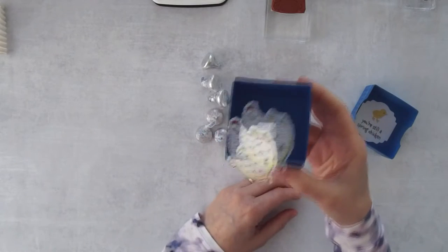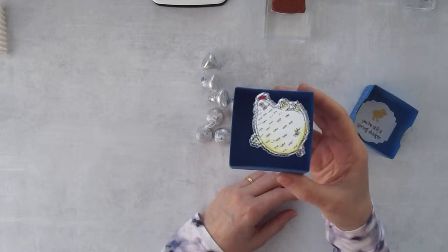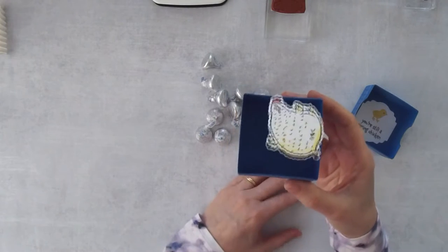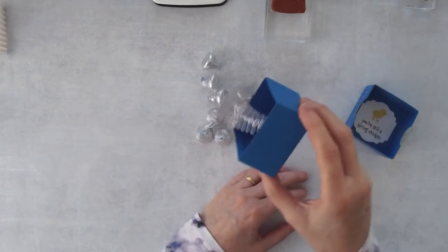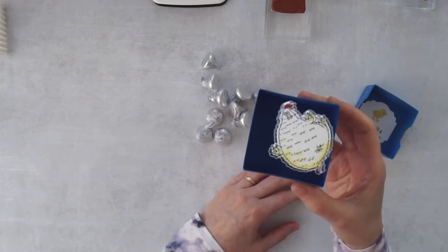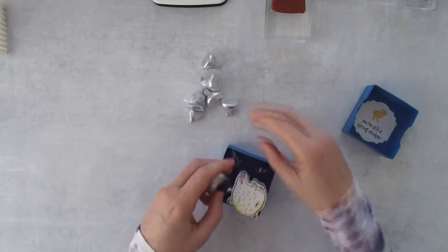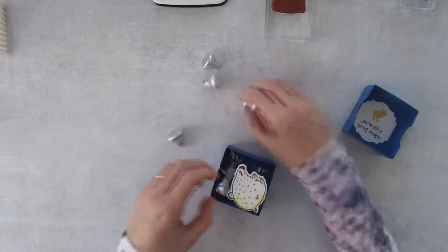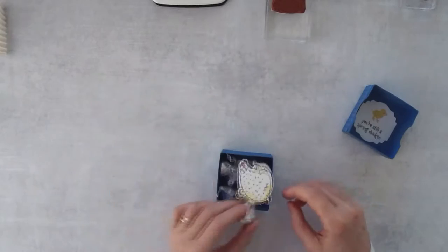This little guy will wobble and wiggle even more without the kisses in it. But even if you put some kisses in there or some small candy or something like that, this guy is still going to spring up and wobble. So it's really fun. I've put about 10 kisses in here, and I just kind of nest them around the spring, and it seems to work fairly well.